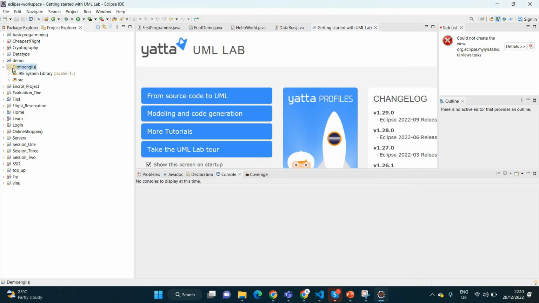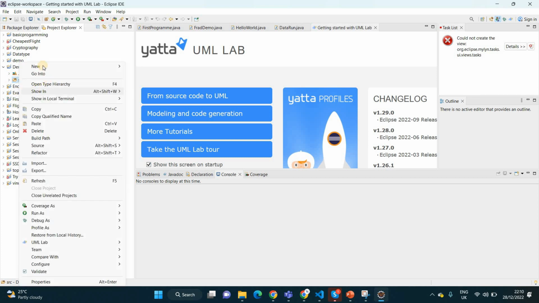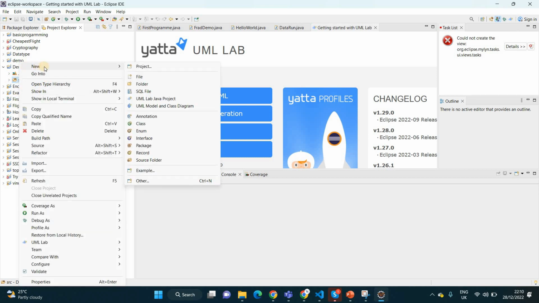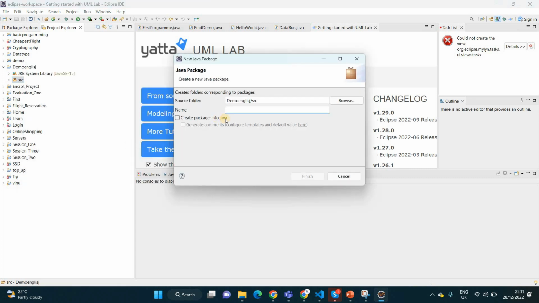Now you can observe the created project is visible in the Package Explorer. Under the src folder, I need to create the package. So I right click on the src, choose New, and select Package.